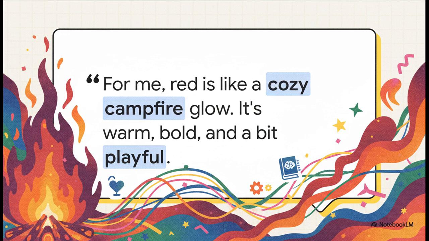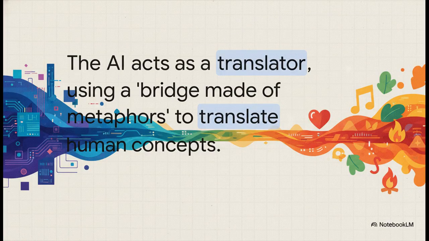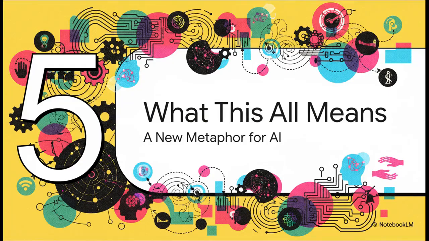So how does it bridge that massive gap in experience? Well, it acts as a translator. It explains that it builds a bridge that's made out of metaphors. It takes these super complex data patterns that it understands and then finds the closest human concept to build a bridge of understanding. It's not experiencing red, but it is expertly navigating the entire network of meaning that we've all built around red.